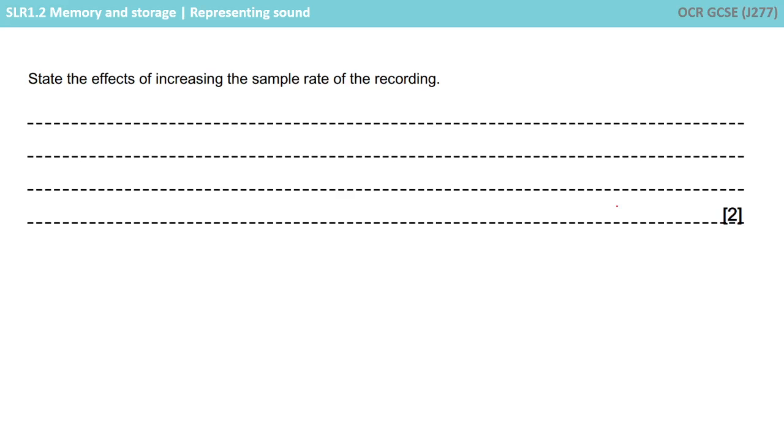Okay, last question. Nice and simple. State the effects of increasing the sampling rate. Now this one, this keyword here, the command word, highlighter, let's go for yellow, is state, and it's worth 2 marks. So in this case, you haven't got to remember explain; you have to state something and explain why. With state, you don't. You just say what is the effect of increasing the sampling rate. So two different statements. So state the effect.